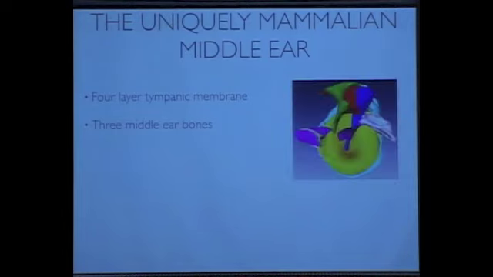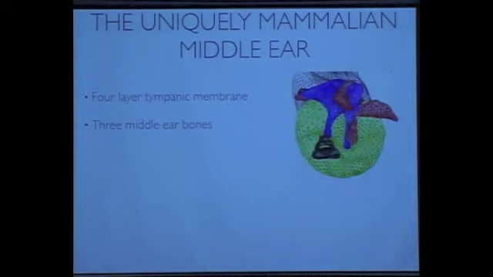So we take these images, like this is a 3D reconstruction from a micro-CT. It's not an artistic drawing. It's actually from CT imaging. And then we develop models from that. And we can address some of these questions. And some of the 3 basic ideas about what role these play is that mammals are unique in their ability to hear high frequencies. So these structures must have something to do with that.